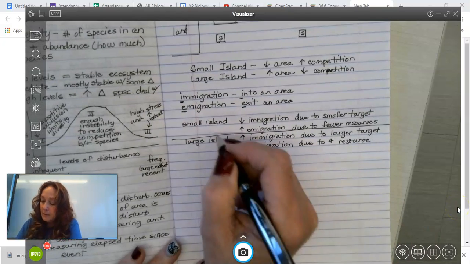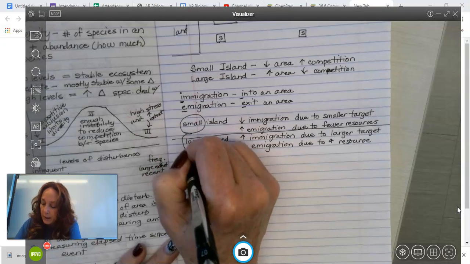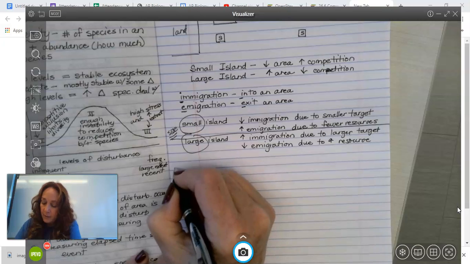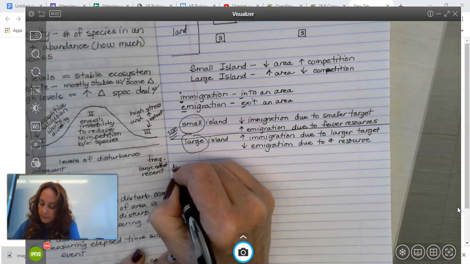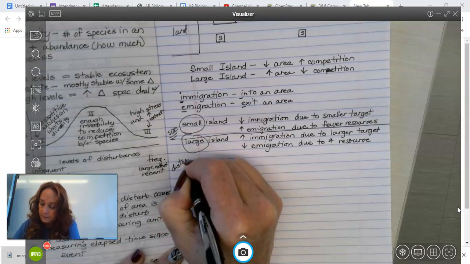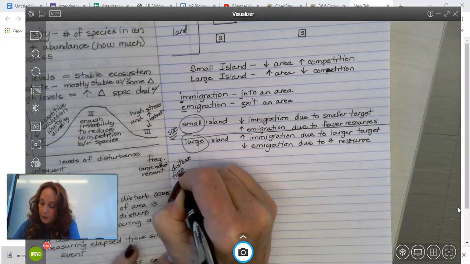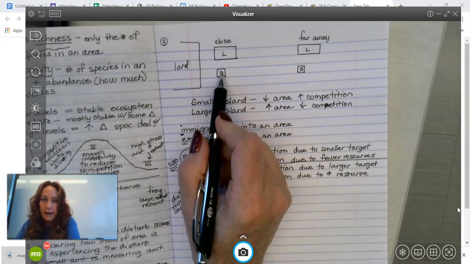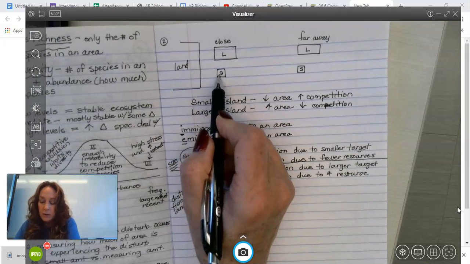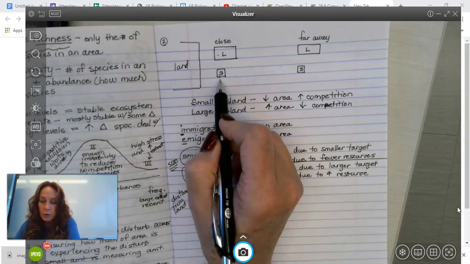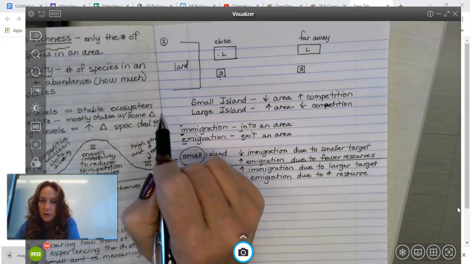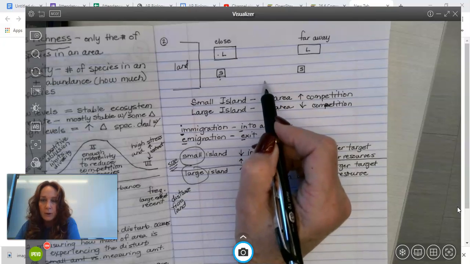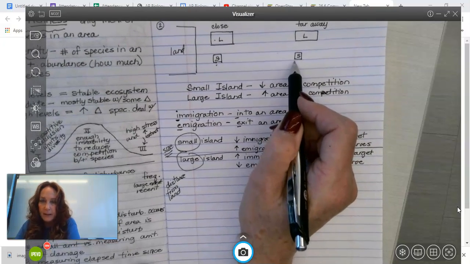So now let's think about, so this is size, right? Now let's think about distance. So the distance from the land. Because if it's not very far to go out onto the island, it's going to be a lot easier for these closer ones to have organisms get to them. Here, you've got to travel a lot of ocean in between, and you just may not hit a target.